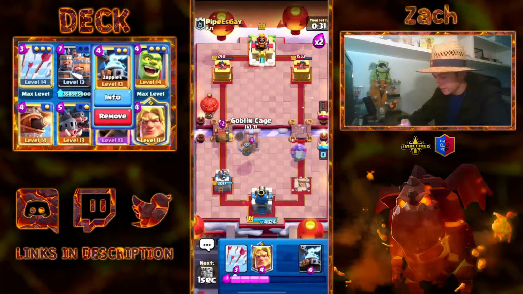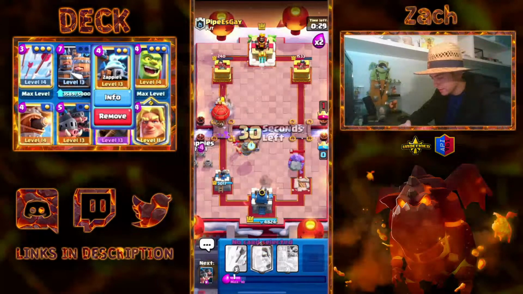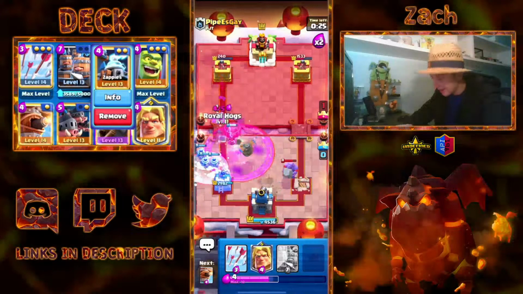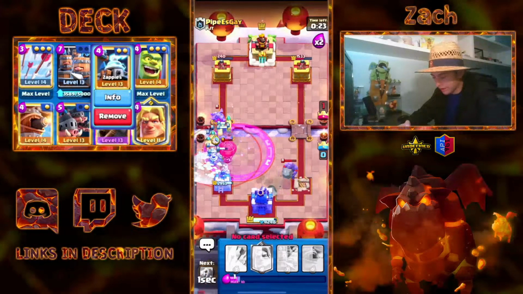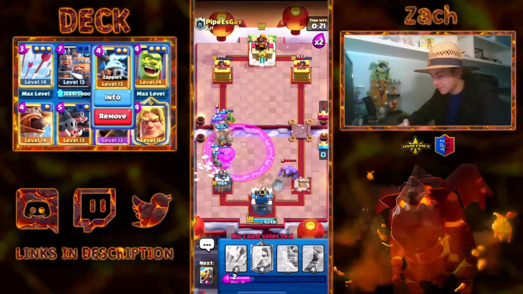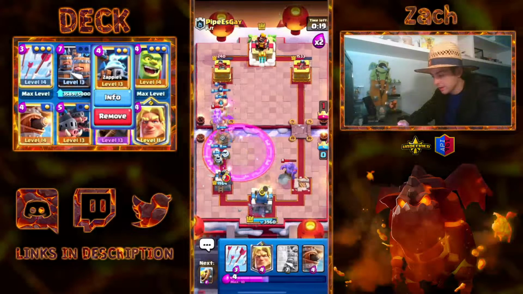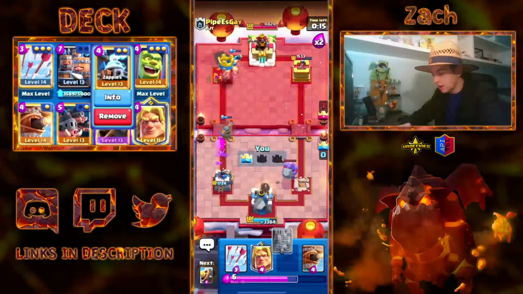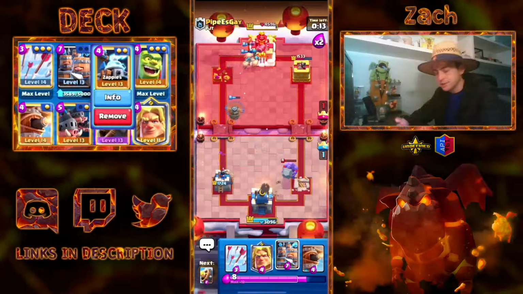Let's go for this. Go ahead and put the Cage down again to block, and we can go for Zappies to block everything again. I can probably just go all in with my pigs here. Should be able to get enough damage to win the game. Look at the Zappies stopping the balloon for all the damage, and even though he goes Tornado and Barbarian Barrel, we still got so much damage on the tower, which is really, really nice.